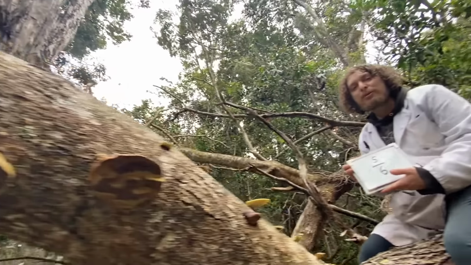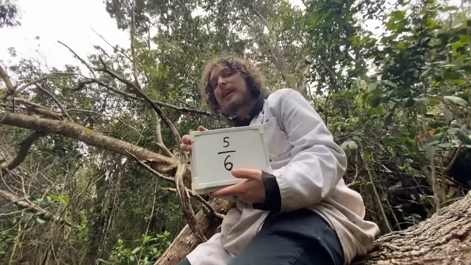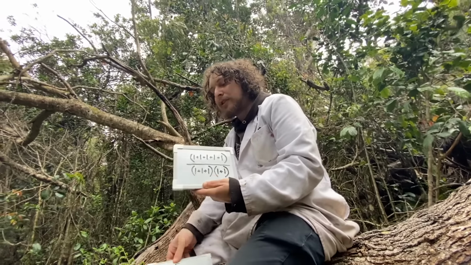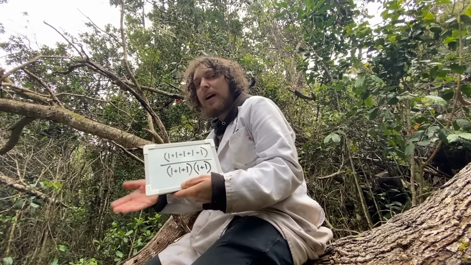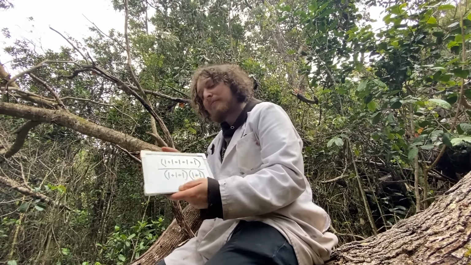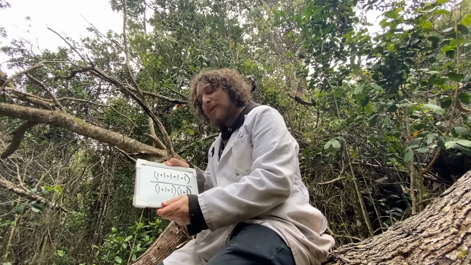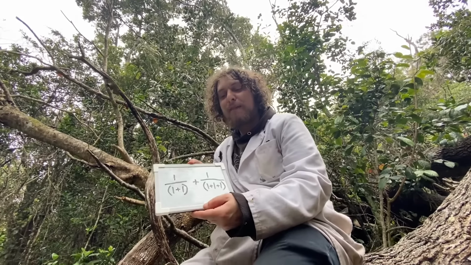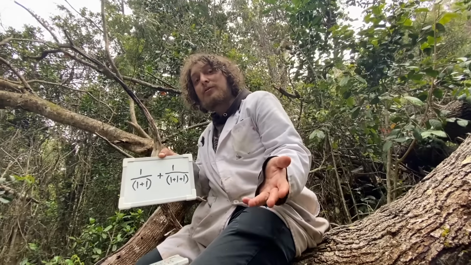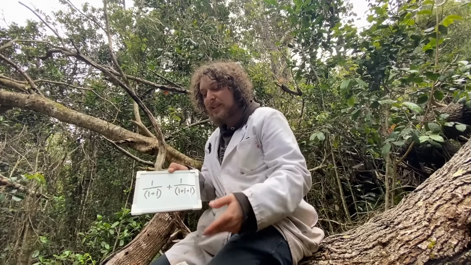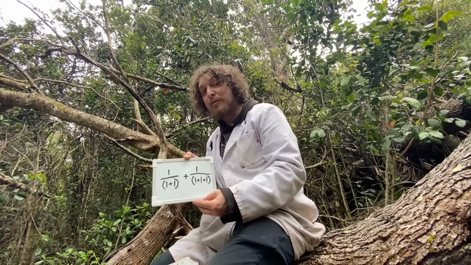Like let's say we were trying to build the fraction 5/6. At first you might think we have to build 5, which costs us 5 ones, and then divide by 6, which also costs us 5 ones for a total of 10. But we can get there with fewer ones. If I do 1 over 1 plus 1, which is 1/2, plus 1 over 1 plus 1 plus 1, which is 1/3, well, 1/2 plus 1/3 equals 5/6, and this one only cost me 7 ones.